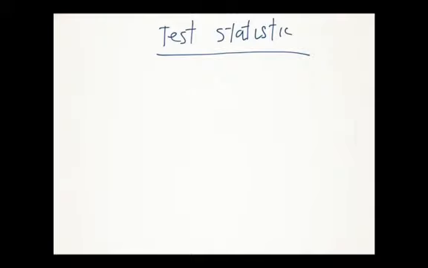So we form a t statistic, which takes this form. T equals x bar. Remember, x bar is the mean in our sample. So we collect a bunch of patients who have MS, we measure this score on all of them, and then we get x bar, the mean score. Subtract off mu, the hypothesized value, and then divide by sigma over root n. Remember, that was the standard error.